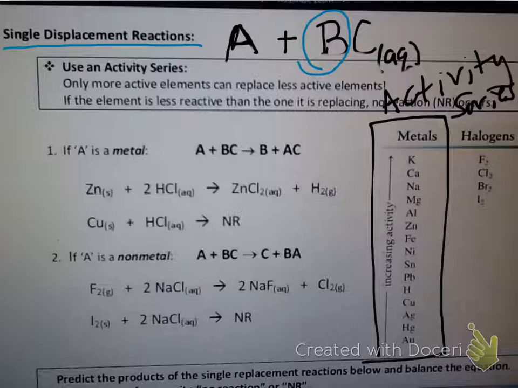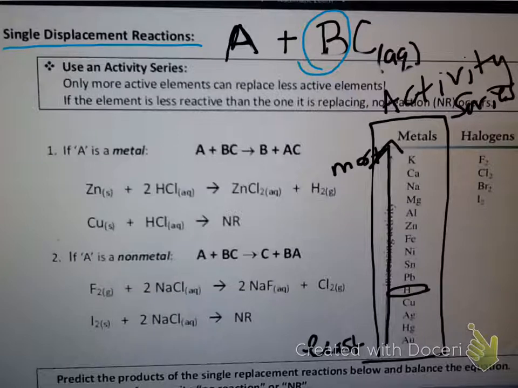Now, the activity series, and this isn't a complete list, is just a list of metals and how active they are. Notice the arrows going this way in our activity series. On the bottom, we have the least active metals. And at the top, we have the most active metals, the ones that most readily become cations or lose their electrons. In the middle here, we have hydrogen. I always use hydrogen as a reference point, because hydrogen is not technically a metal, but it forms cations. So it kind of acts like a metal sometimes. So we have this increasing activity.